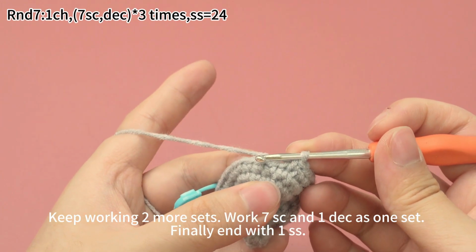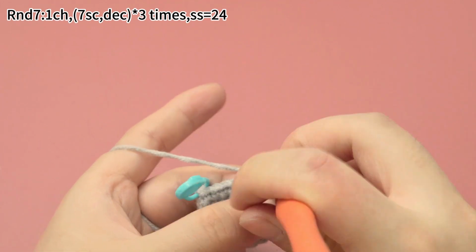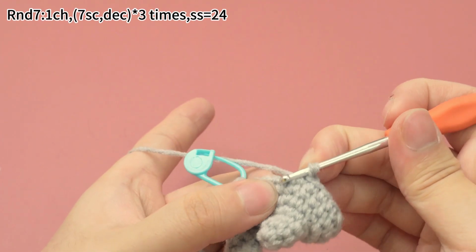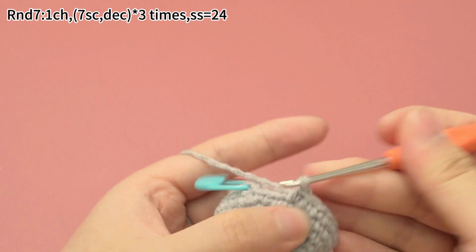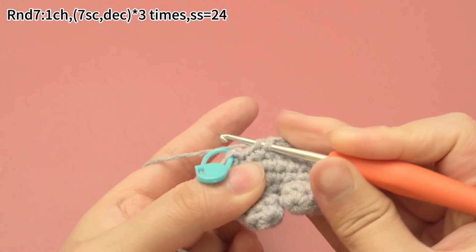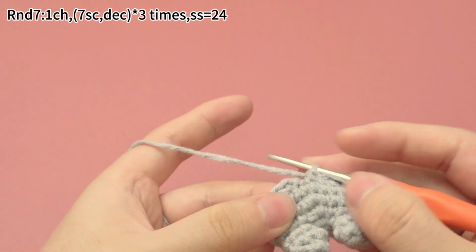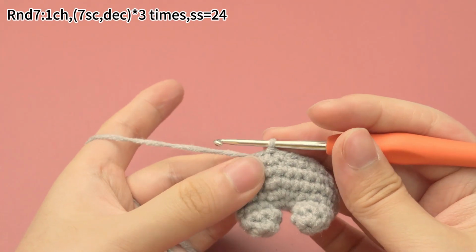The second set is done. Now the last set. Work 7 single crochets first. Next, work one decrease. Three sets have finished. Remove the marker. Work one slip stitch in the first stitch to join this round. Round 7 is done.